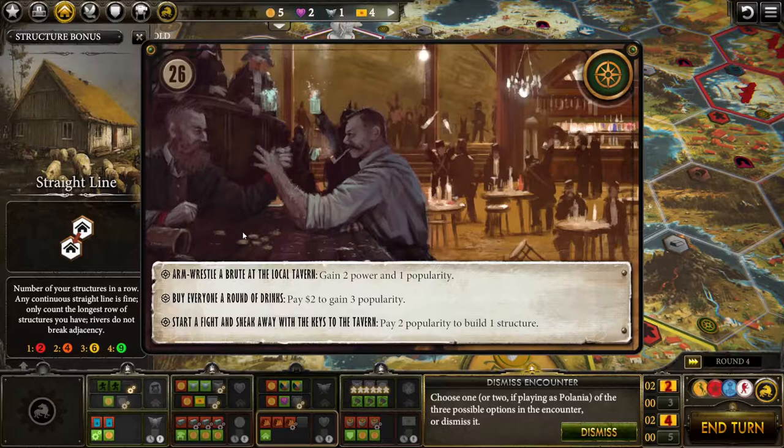So the way that this works, generally, the top action straight up gives you something. Second option, you pay something to get something. And the last one is you pay something good and get something really, really good. So, for example, paying 2 gold to get 3 popularity, that's pretty damn good. I might actually go with this one. I mean, I would pay to get 3, but I get 3 here. That is actually weird. That should be more, I think. But whatever.